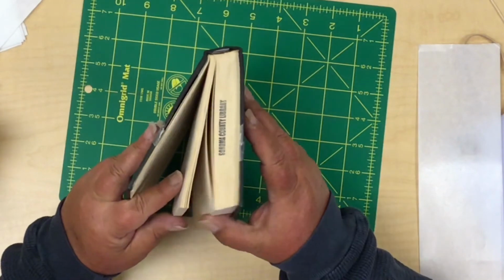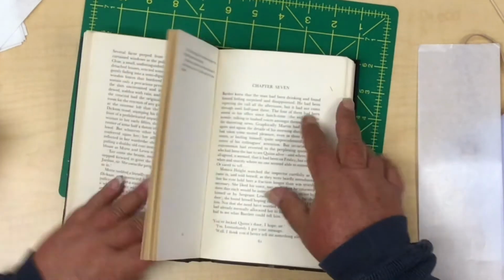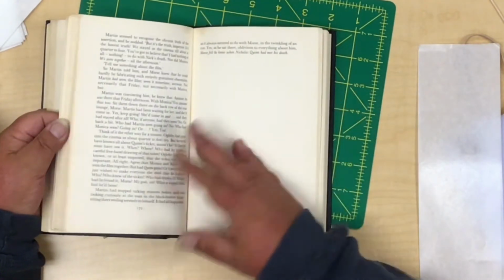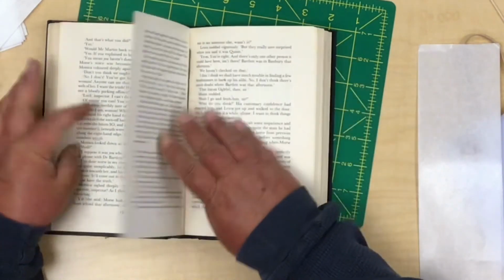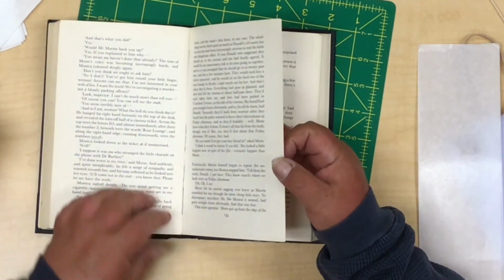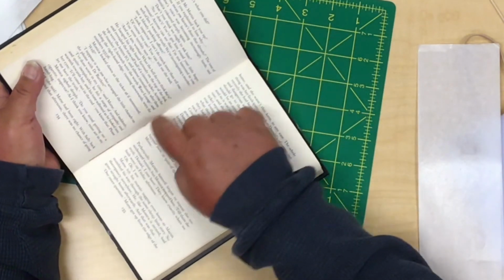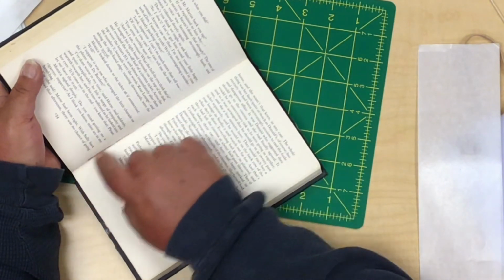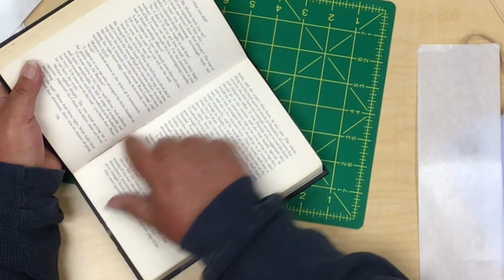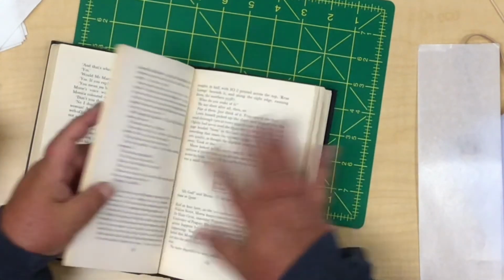The other thing that you may note from the first video is there are sections in the book where there's like a page or two kind of getting ready to come out. In that case, we want to make sure we get glue down. And again, the technique is where you can't see any of the dark part, which means that you've gotten the glue so good that it'll stick all these pages together.